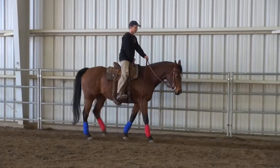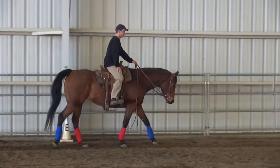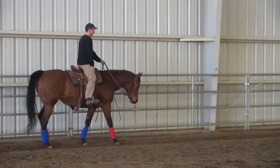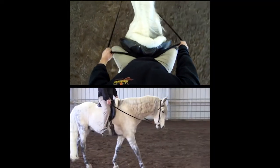You'll want to see the visual from the saddle on both shoulders because your horse's mane will often obscure one or the other shoulder. For example, Nino's mane falls to the right, obscuring his right shoulder.